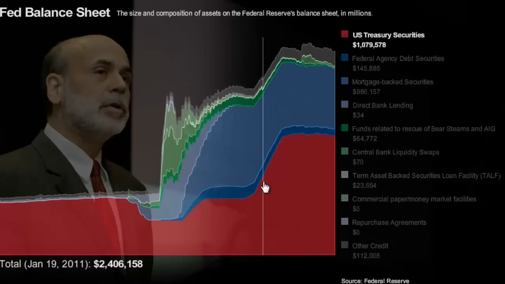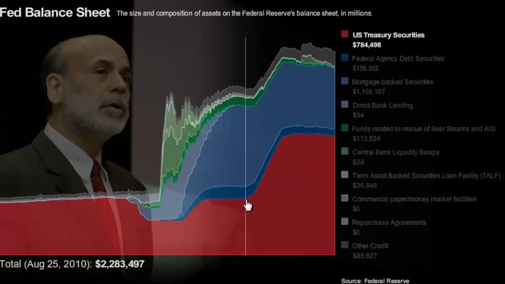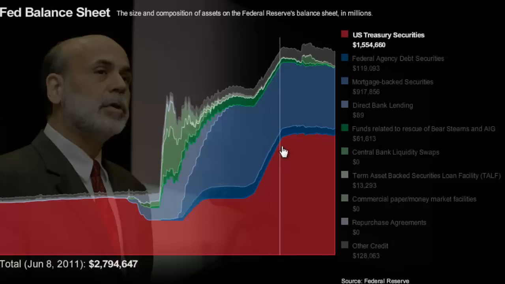Okay, that's QE1. You'll notice that the amount of Treasury securities, government bonds, starts to grow rapidly towards the fall of 2010. From about November 2010, the Fed starts really ramping up its holdings of treasuries. This is QE2. The Fed starts purchasing long-term government bonds, 10, 20, 30-year government bonds, to bring long-term interest rates down. What's the purpose of this? Well, ostensibly it's to bring long-term borrowing costs down for businesses and consumers in the economy to help stimulate credit, the flow of credit, borrowing, spending, aggregate demand.